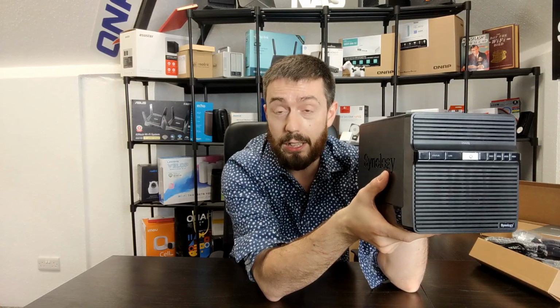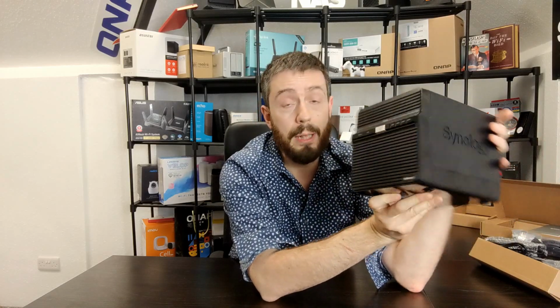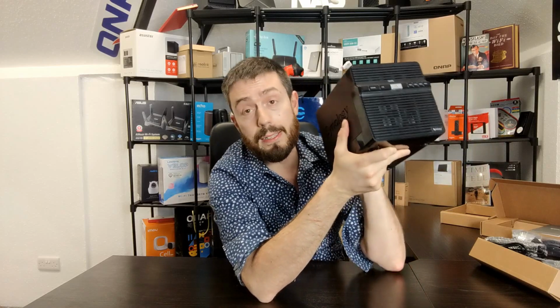There's a power button built into the front, and an additional couple of lights just for status really, just to let you know the device is running. Very subtly, we've got the model number tucked into the corner there, and ultimately it looks very, very similar to that of the majority of J series NASs. What is it that makes it different?